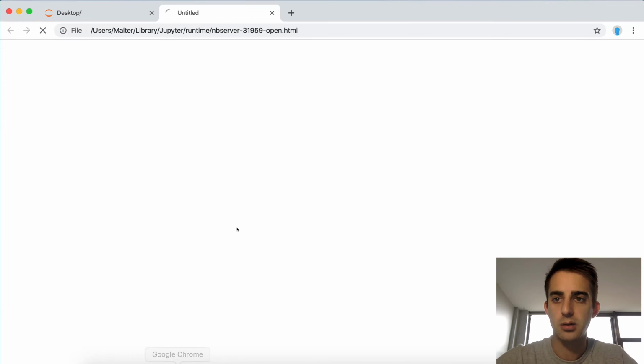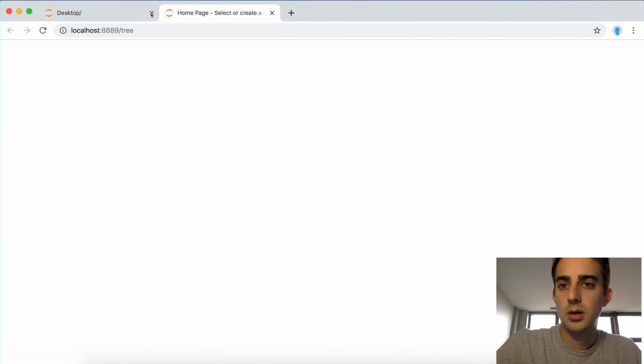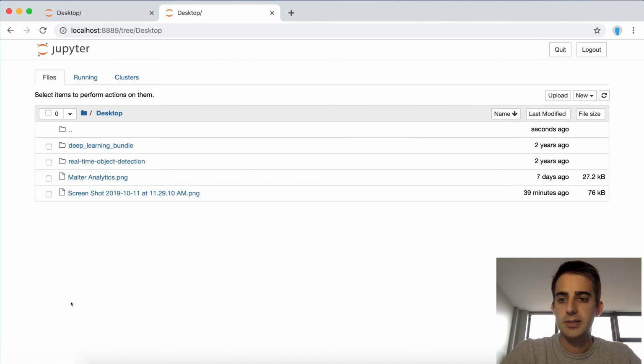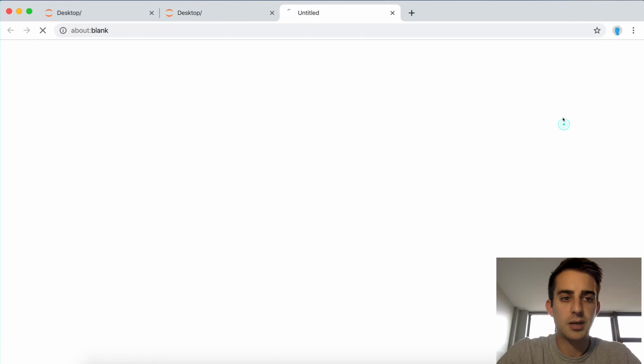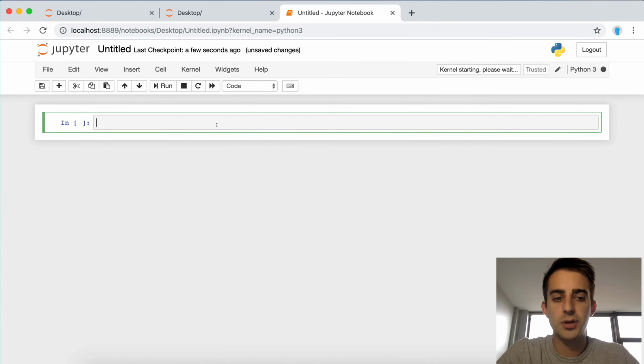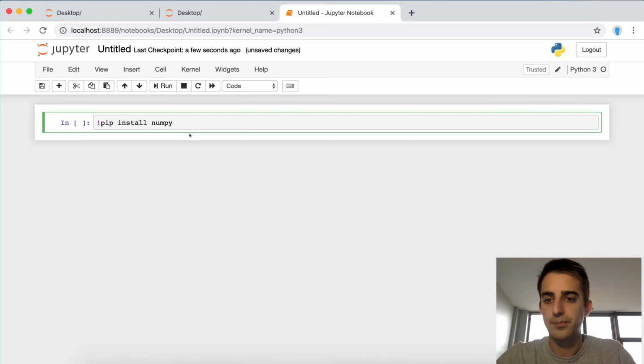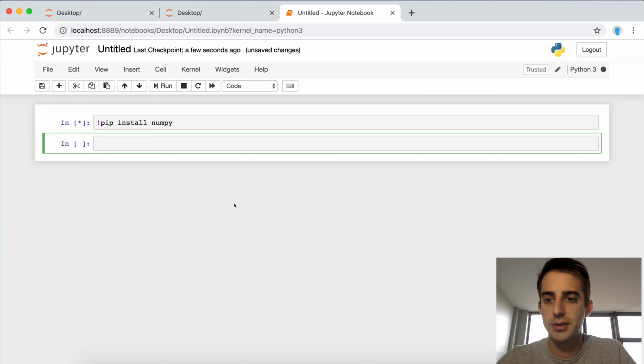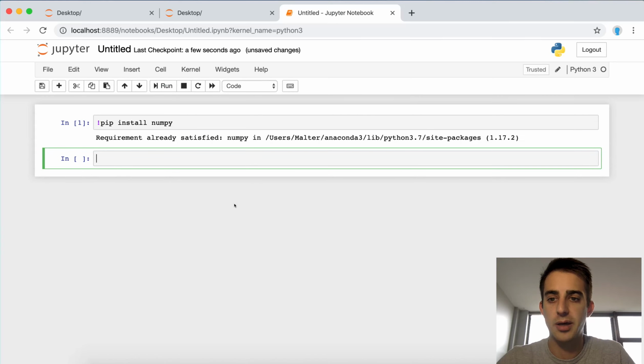So Jupyter Notebook is going to launch in our browser. And I'm going to go to my desktop. In this case, let's go ahead and make a new Python 3 notebook. Two ways we can install through Jupyter Notebook are, again, pip or conda install. To do this, we could use built-in magic functions in Jupyter. A magic function starts with an exclamation point, and we could say pip install numpy. Go ahead and hit shift enter to run, or we could hit the run button up on the top to run this command. And now this is the pip way of installing a library through your Jupyter Notebook.